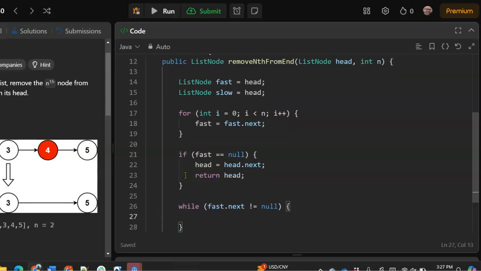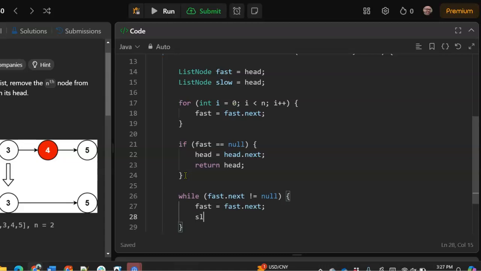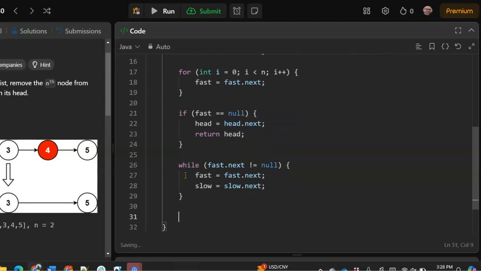We move these pointers in sync now. Fast equals fast.next, and slow equals slow.next. At this point, the slow pointer points to the node prior to the node that we want to remove.